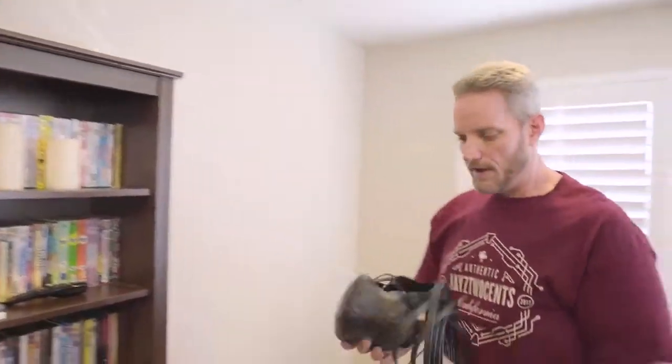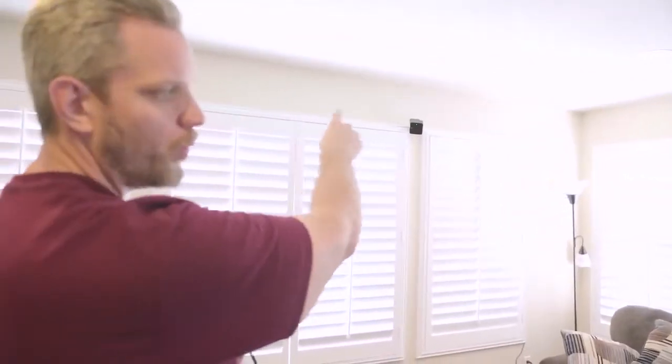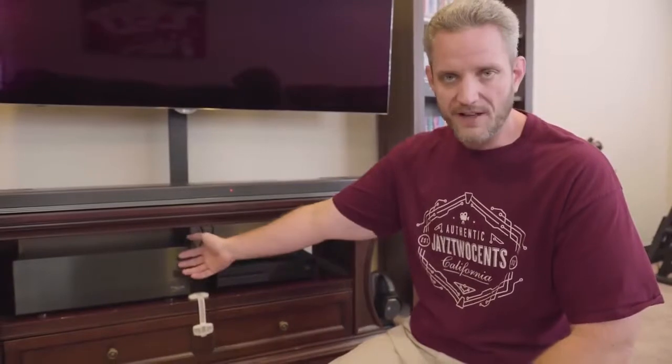This is what I use to actually race — I don't race using the TV. Once you go VR and racing sim, you don't go back. We also have our lighthouses mounted up here — one mounted with white channeling around the window frame so we don't get wife aggro, and the other mounted to the bookshelf. The bookshelves and TV are all tethered to the wall because I live in California and things like to fall over when the ground randomly shakes. No setup is complete without a home theater PC. This is the Fractal Design Node 605 — brushed metal, real metal — with a water-cooled GTX 1080 Ti. It's my VR machine running the x299 build with the 7740x. We want all the horsepower to maintain 90 fps so I don't throw up everywhere.